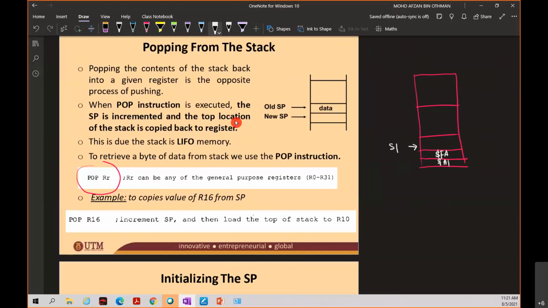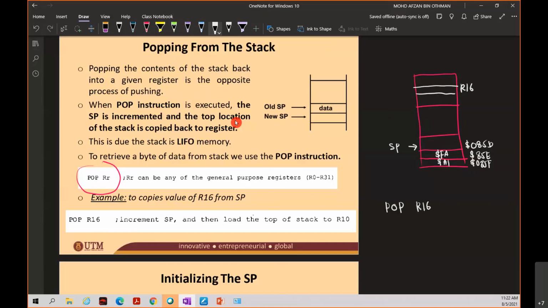This is the address 085F, this is 085A, and this is 085D. Currently, your stack pointer points to 085D. Let's say this is R16. Now you're going to take the value from this stack and put it to R16. So how to do that? You just simply write pop R16.